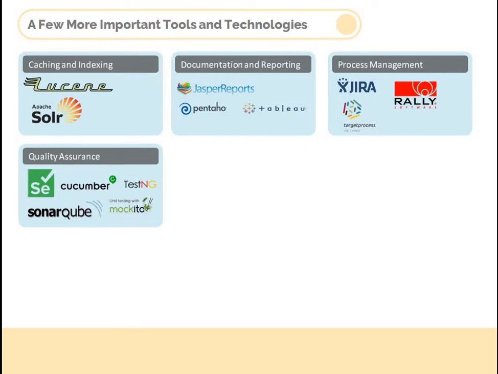So here we have Selenium for automated testing. We have Cucumber for behavior driven development. We have TestNG that helps us create a test suite. We have Mockito that is used for mocking while creating JUnit test cases.